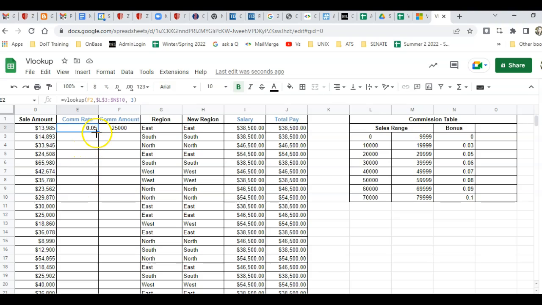The way you do that is you click on this little blue square, click, hold, and drag it down. I'm just going to drag down a couple. And then here you can start putting in your amounts. Okay. And then I'll just do one more. Let's do 60,000. Enter. And then I have to drag down that formula.